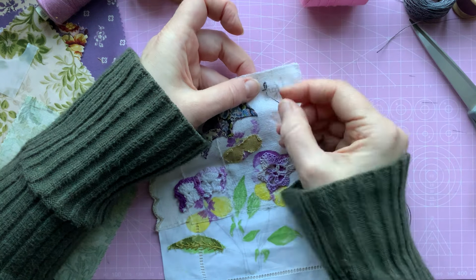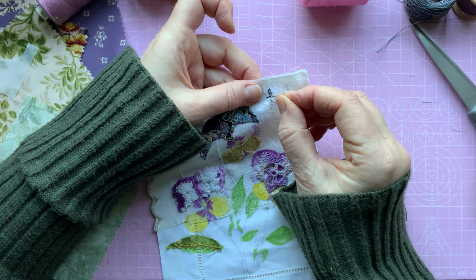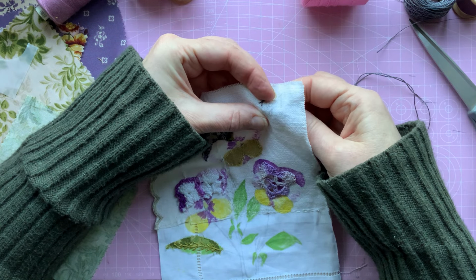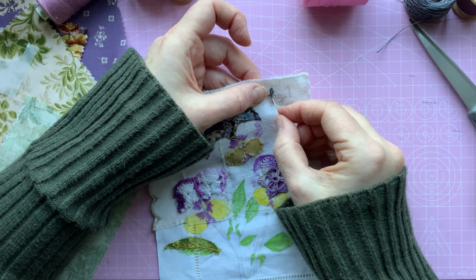My pencil marking is quite light actually, but I don't want it too dark. I suppose I could have done the friction pen, but sometimes when you're tracing, it's easier to do it with the pencil.